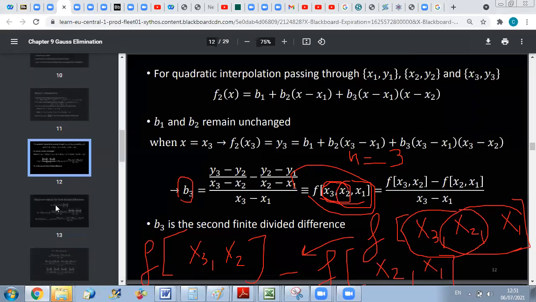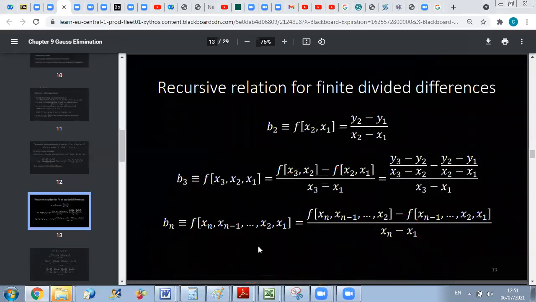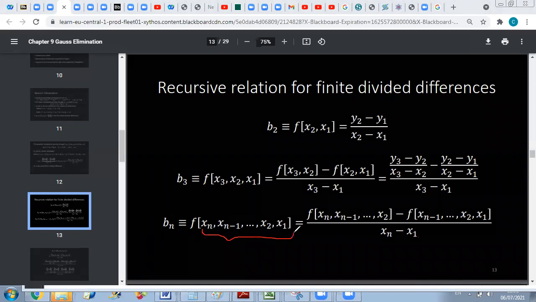So the general result that I can put، بما أنه لاحظت إنه B2 هي f x2 x1 و B3 هي f x3 x2 x1, I can generalize that B of n of order n حتكون f of xn until x1. And how I define هالf مثل ما عملت هون وقت اخذنا B3، اذا 3 هون باخذ 3 minus 1 equal to 2 ساعتها باخذ f of the first two مع بعض اول شيء اللي هن x3 و x2 minus f of the last two مع بعض.